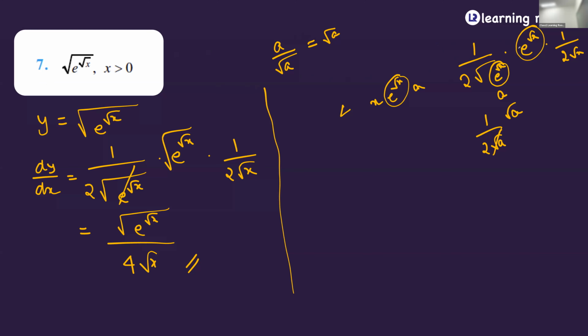But I should not stop it with that, yeah, because the power is not x, it is root x. So root x would derivative 1 by 2 root x. இது வரைக்கும் புரிஞ்சதா? Okay. So in the e power root x, I'm calling it as some a. அப்ப இது என்ன ஆகும்? இது a divided by root a. So a divided by root a என்னது? So a is basically square root of a into square root of a divided by square root of a. இதும் cancel. Another root a.